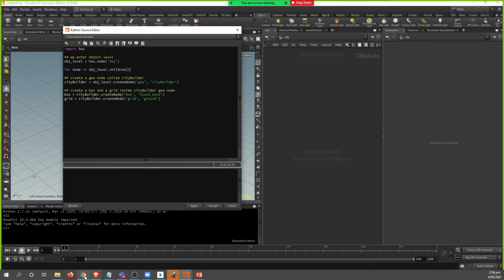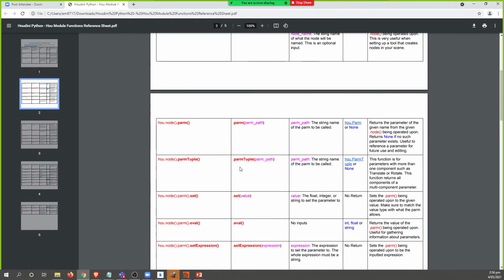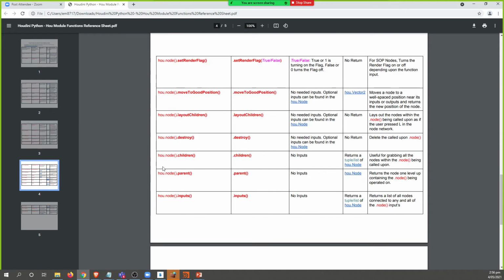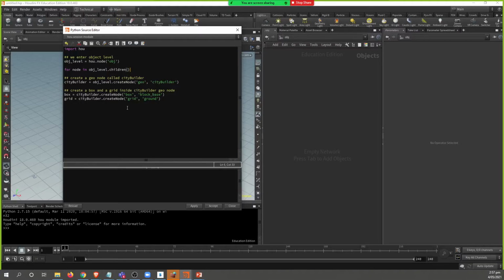How do I know it? I didn't know it. I looked at the reference. I looked at how I can figure out whatever is inside a node, and I figured out it's children. It says useful for grabbing all the nodes within the node. I'm going to grab all the nodes within this object level node.